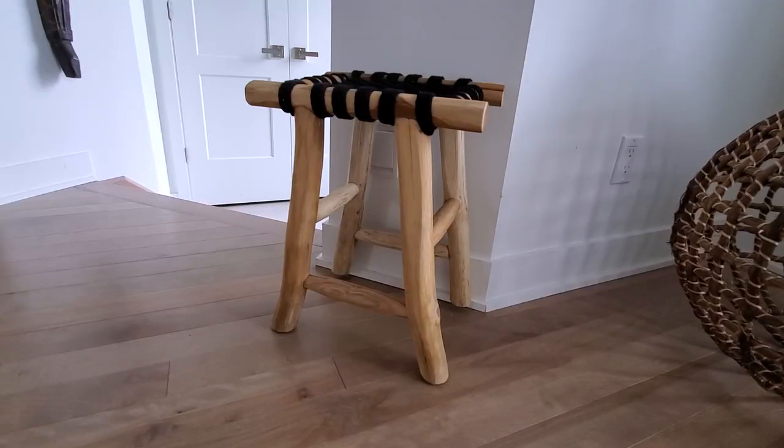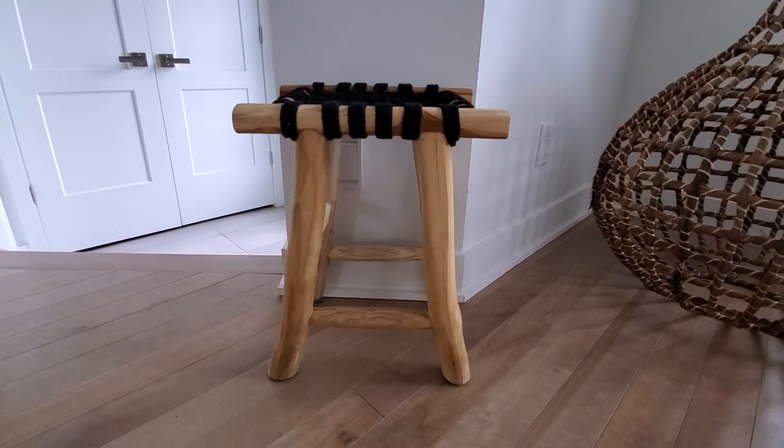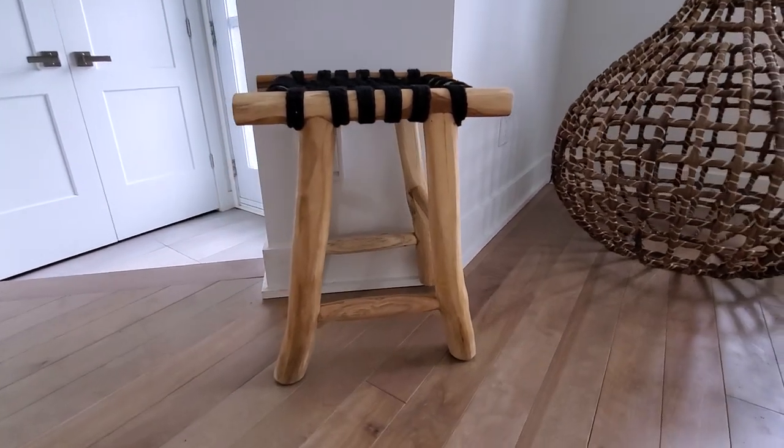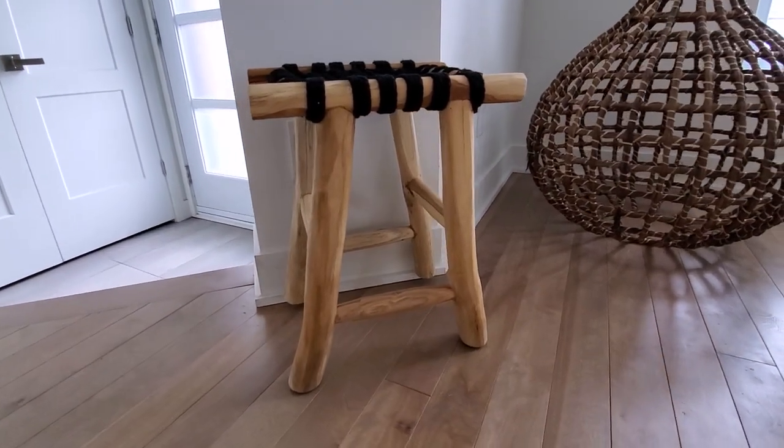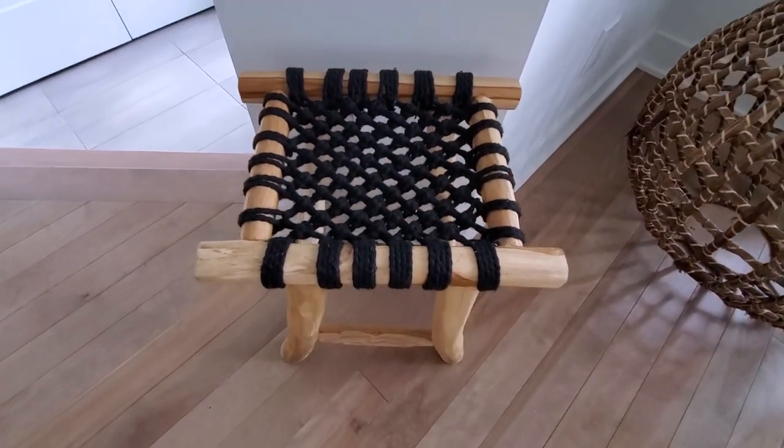So moving on to my next piece, I actually got this one a little while ago. Pretty much all of the home decor stuff that I'm showing you, I got at Winners HomeSense. I ended up getting this really cute little stool. It was in the sale department, liquidation. I was debating whether or not to get it, but I went ahead and got it, and I'm so happy I did, because I found the perfect place to put it. As soon as you come into my house, I have a really small entryway.